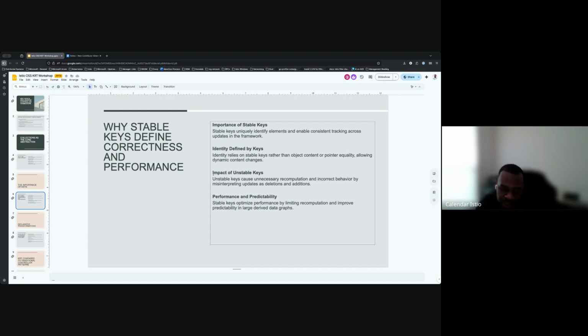If you have unstable keys, and we've actually run across a couple of bugs with this, sometimes you can set things up in such a way that the key you have might change throughout the lifetime of a collection. That is no bueno. Ideally you want to encode enough information in the key when you're making your collection so that the key remains stable and immutable throughout the lifetime of the object.